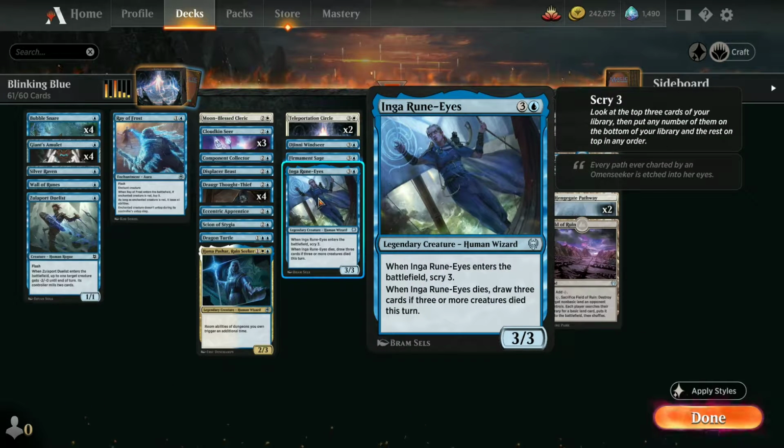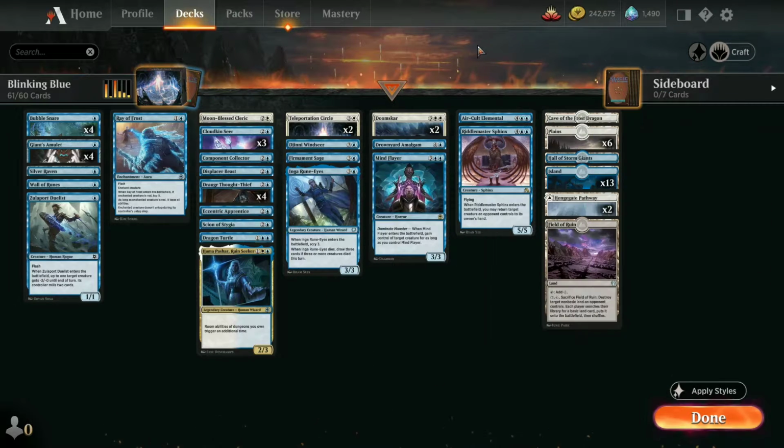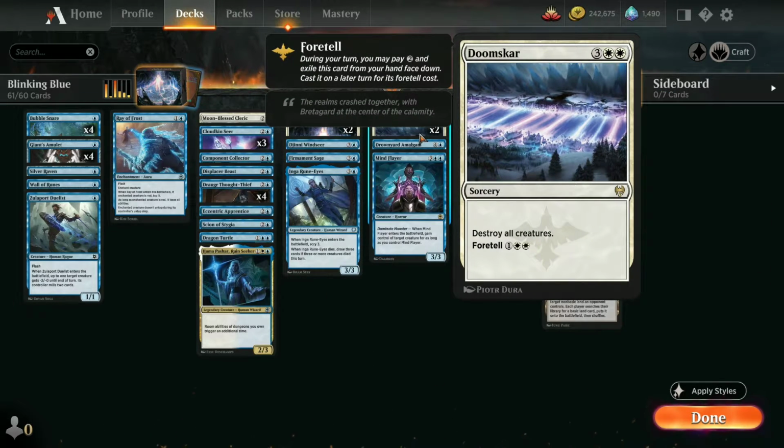Ingaroon Eyes, when they enter the battlefield, you scry 3. So this is like our third ETB effect that has a scry capability. When she dies, you draw 3 cards if 3 or more creatures died this turn. The Doomskars for board wipes.